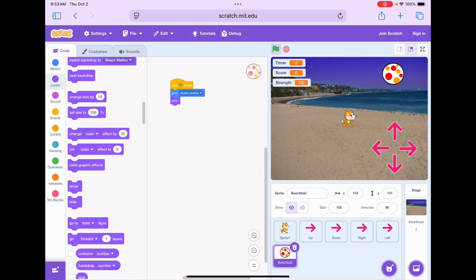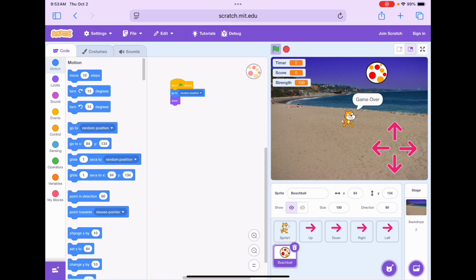Awesome. And then once it shows up, we will want to have it glide to another random position. So I am going to go to motion, and I'm going to grab the one that says glide 1 second to random position. I'm going to change it to 2 seconds.